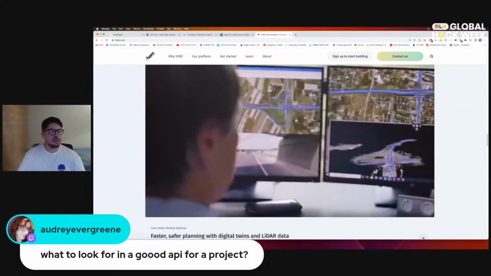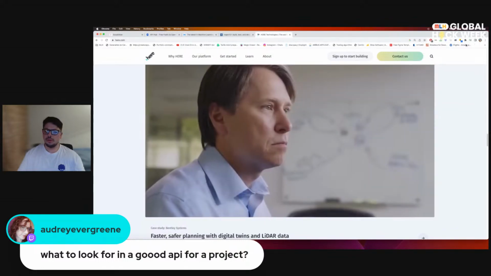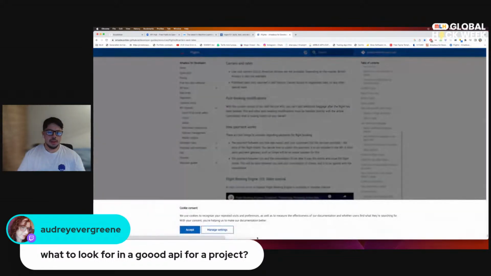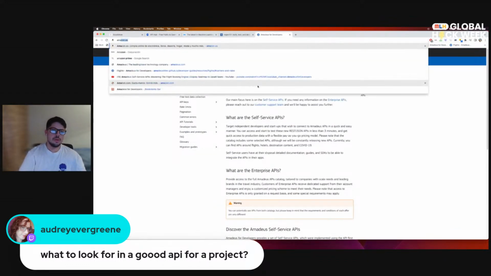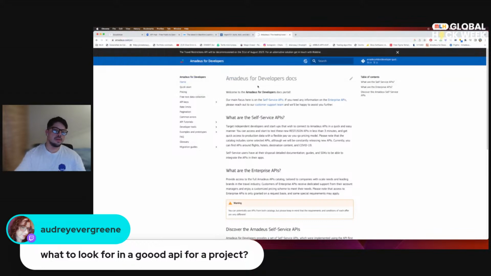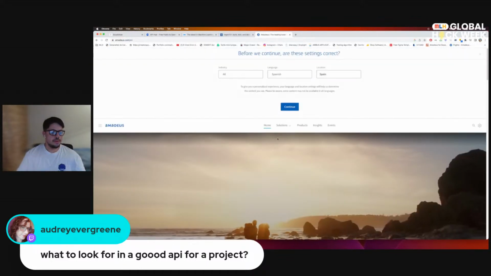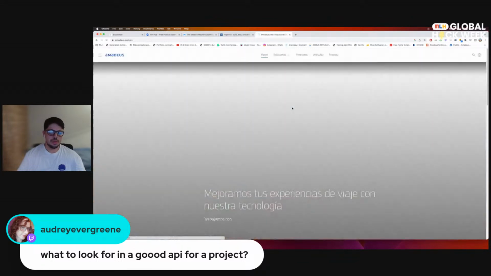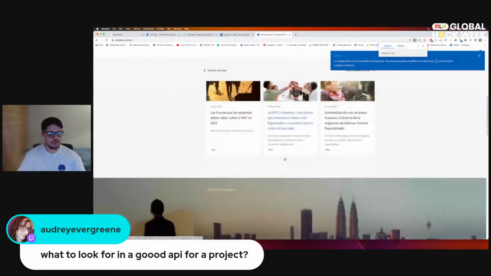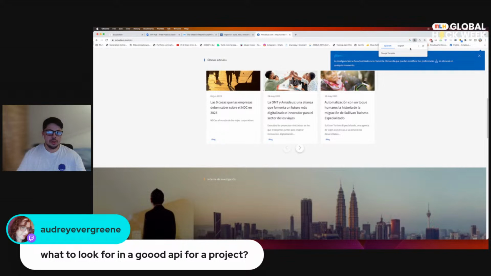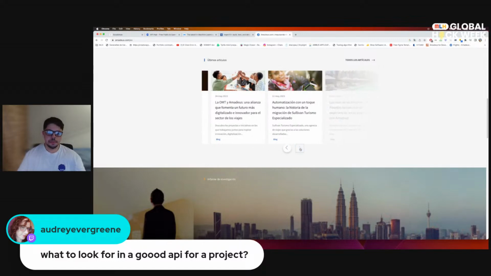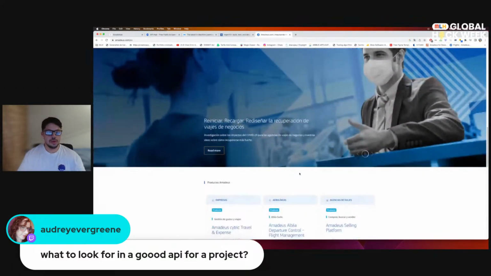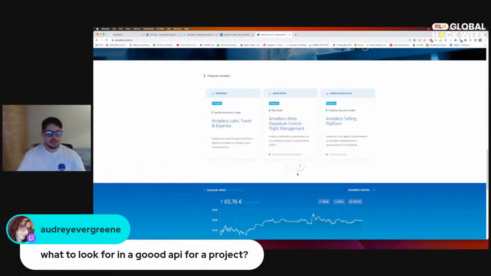It's different because there's some APIs like Amadeus. This is an API to book flights and hotel rooms and rent cars and all that stuff. It is a provider. So it's different because if you use Amadeus to book flights and you have a flight search engine, it's a problem because you now need another GDS.